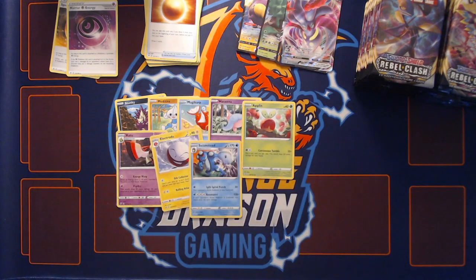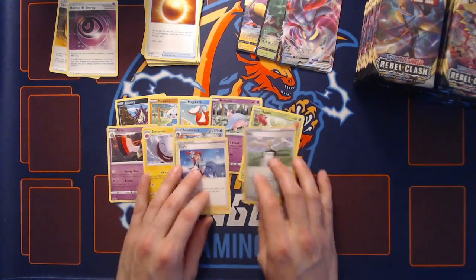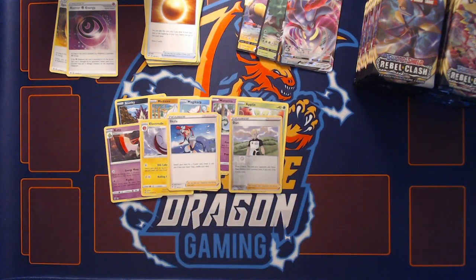Does anybody know why they haven't printed a Kadabra since I was a kid? Okay, so it's because of a lawsuit. There was a lawsuit with Abra, Kadabra and Alakazam, so they're not allowed to print Alakazam cards. Well, they printed Alakazam in Fates Collide. I haven't seen a Kadabra or an Abra in forever. That's what I'm saying.